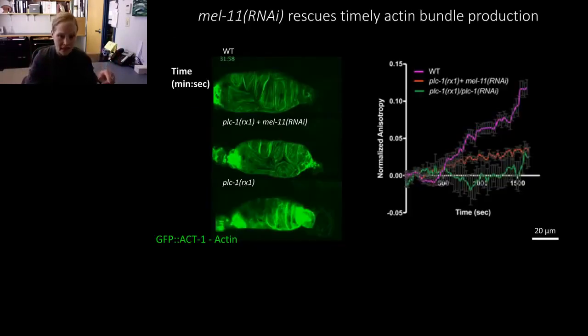However, we did make another observation based on this data here, and that is that while we do have an increase in bundle production, as you can see, the rescue isn't perfect. So this orange line here is nowhere near as organized as the wild type line shown in purple. And yes, it could be true that we don't have the same amount of active myosin. However, we are also not necessarily recapitulating the wild type spatial temporal activation of myosin. So it might be important not just how much active myosin is present, but exactly when during stretch and contraction you have peak levels of myosin activity.